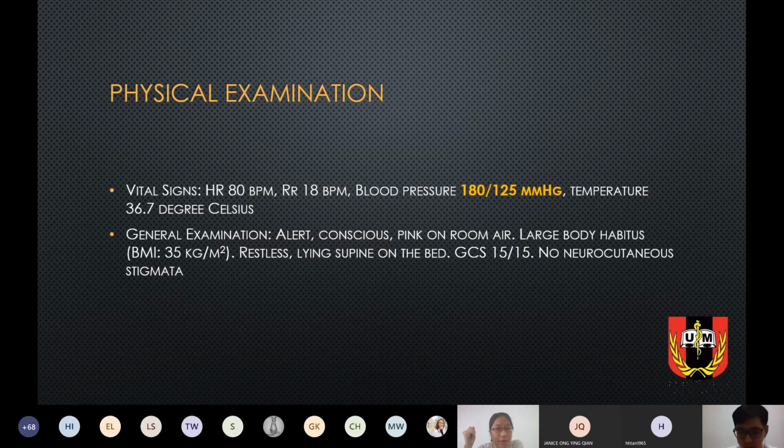Okay, so what is the relevance of mentioning the Glasgow Coma Scale here? So, Glasgow Coma Scale could indicate something like an acute event, like a hemorrhagic stroke. Okay, an ischemic stroke can give you depressed consciousness or not? If a patient has a stroke in the brainstem, can it cause depressed level of consciousness? Oh, yeah.